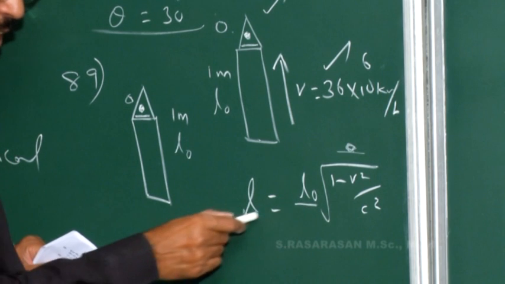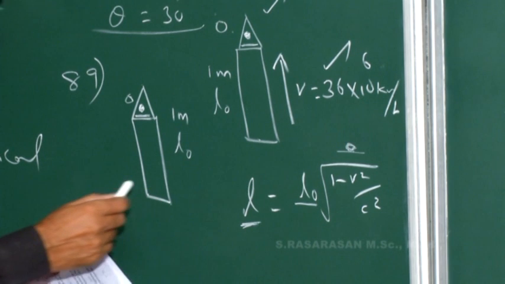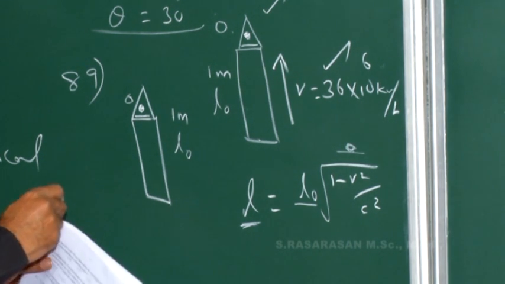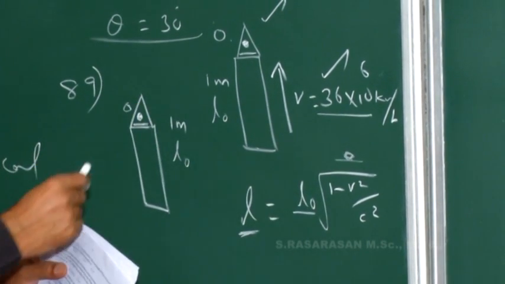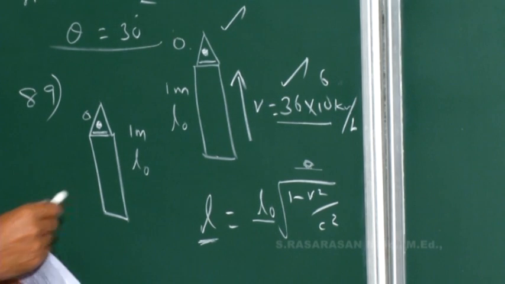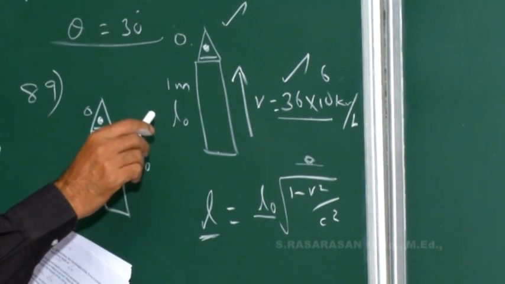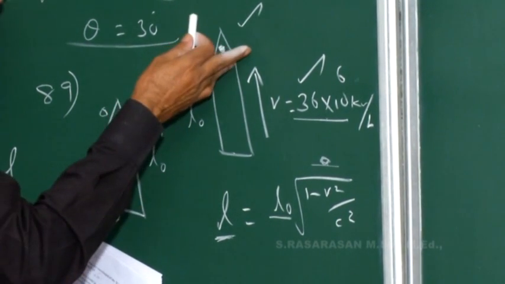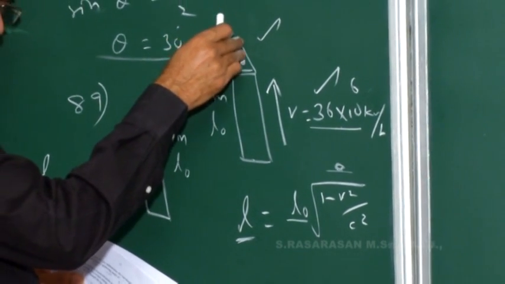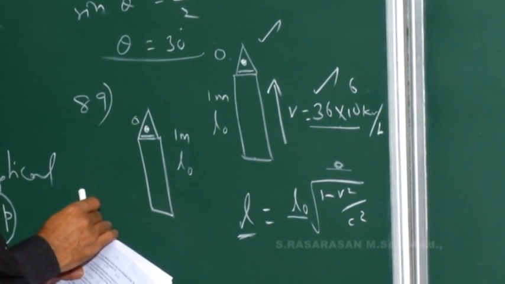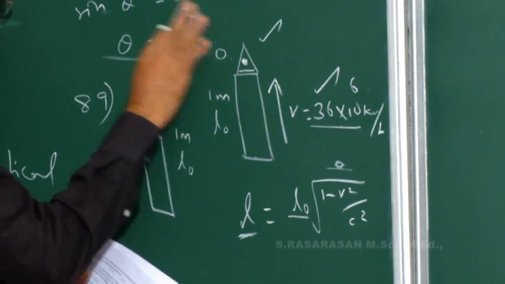So rest length, relativistic length. Relativistic length எப்போ வரும்னு சொன்னேன், when one body moves with respect to another body with a greater velocity comparable with the velocity of light. Yes, of course, this is a comparable velocity with light, no doubt. Einstein சொல்கிற high velocity தான், relativistic velocity தான். பட் ஆப்சர்வர் எங்கே இருக்காருன்னு அதே ஃப்ரேமில் இருக்கிறார், மூவிங் ஃப்ரேமில். ஸோ மூவிங் ஃப்ரேமில் இருக்கிற ஆப்சர்வர் is also moving with the same velocity. So இவருக்கு relativistic length வராது, rest length தான் வரும்.